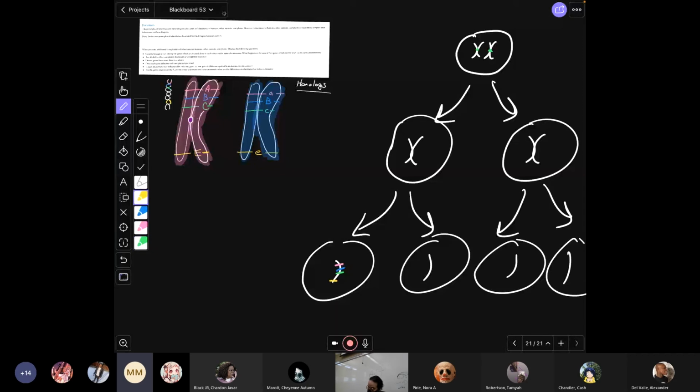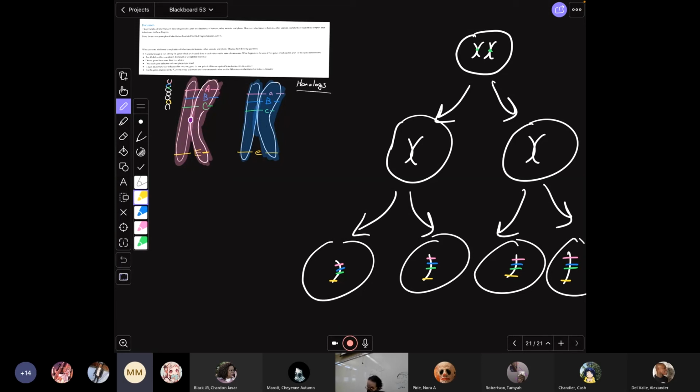So you have this pink, which is going to be all the same. The blue gene is going to be all the same. The green gene is going to be all the same, and the yellow gene as well. So theoretically, they all move together because they're on the same chromosome.